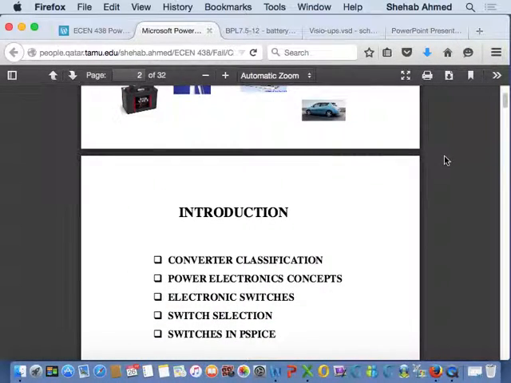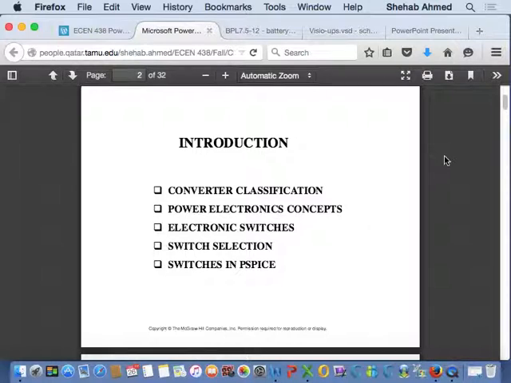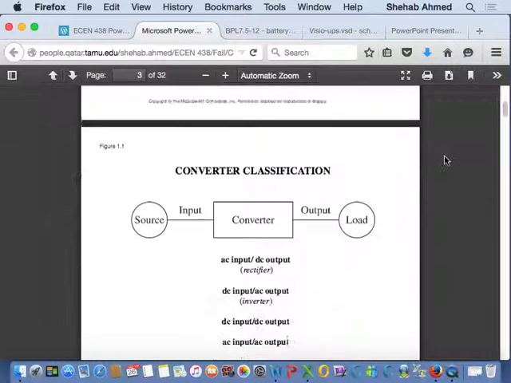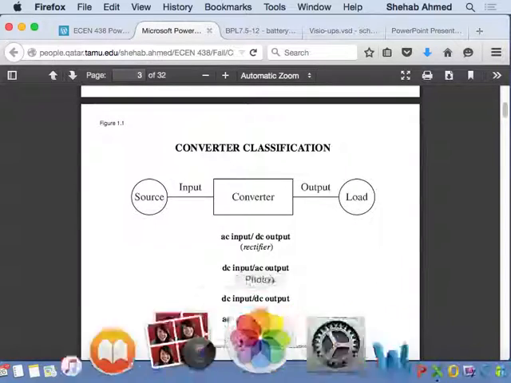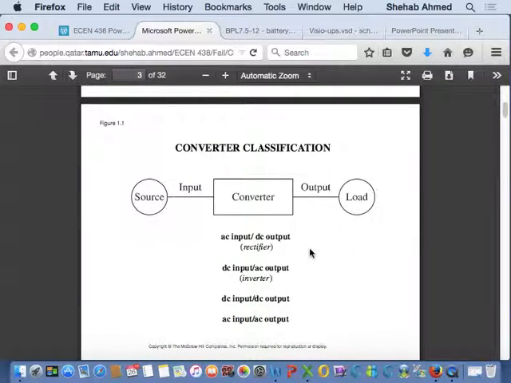I think we covered most of the material in the slides, but I'll skim through it a little bit quickly. So this is chapter 1, and we talked about the four conversion topologies, four conversion architectures, that we will be studying throughout the text. And basically, they connect sources to loads, right? And you have to typically know your loads and sources to be able to design whatever's in between, right? So you have to know them.